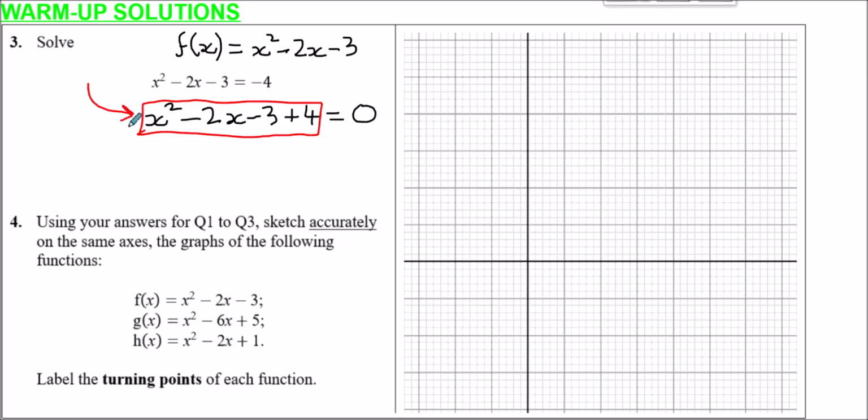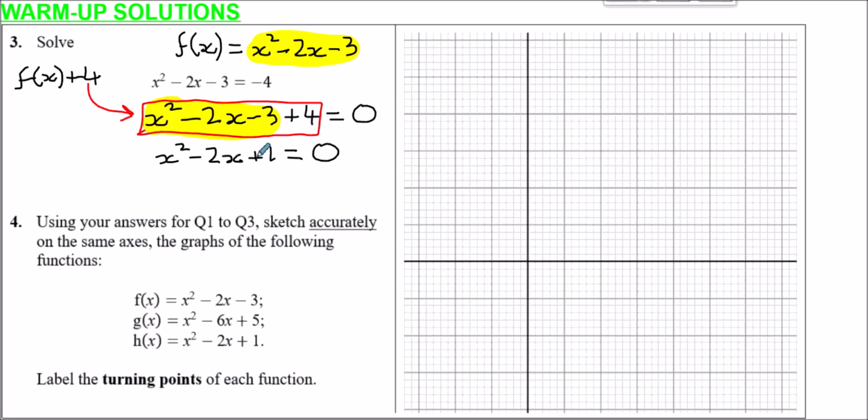Now let's just think about what this expression is here, which I'm just going to box off. So compare this to f of x. So f of x is this thing here. So this here is f of x plus 4. So what we're solving is the function f of x plus 4. So this plus 4 isn't inside the brackets, it's outside the brackets. So we're solving when is f of x plus 4 equal to 0. Now, we can simplify this. This will neaten up quite easily. So minus 3 plus 4 is the same as plus 1.